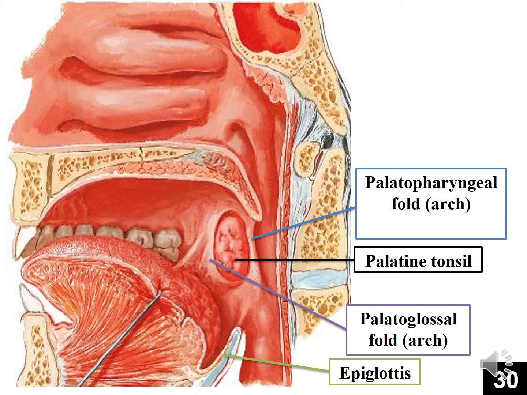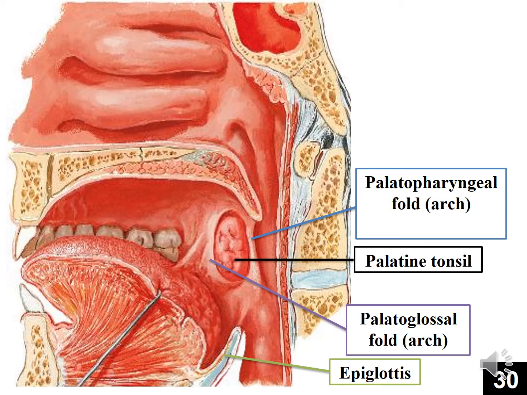Now here you can see the two folds, anterior and posterior fold، اللي هما anterior هي البلاتوجلوسس والposterior هي البلاتوفرنجيال fold أو قلنا arch، وهذه هي تحت الميوكس ممبرين الألياف مال البلاتوجلوسس وبلاتوفرنجيوس هتنزل raised this or make this fold أو arch. وعندنا قلنا أهل الأذن ومفحنجرة اللي يسموها anterior pillar و posterior pillar of fauces، وبيناتهم the fossa اللي هي tonsillar fossa which is occupied by the palatine tonsil.